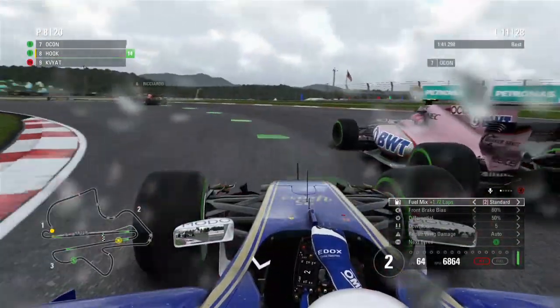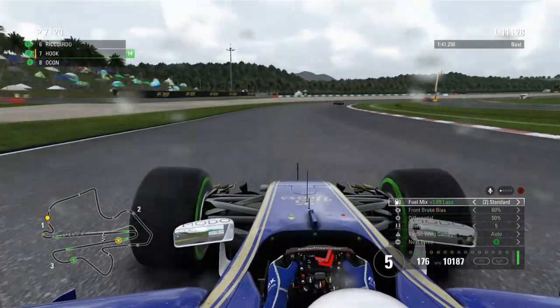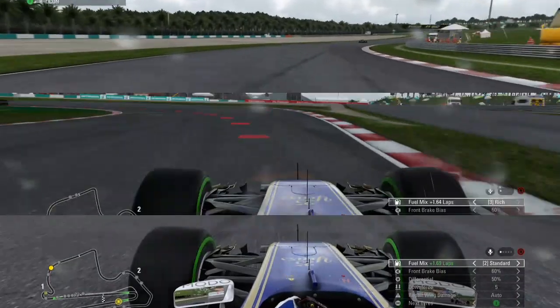Well, I am as well. But I'm going to try and sneak down the inside of Esteban. Sorry, Esteban, I'm coming through. Coming through now, sir. Thank you very much. So up into 7th place now for the Hooksters.